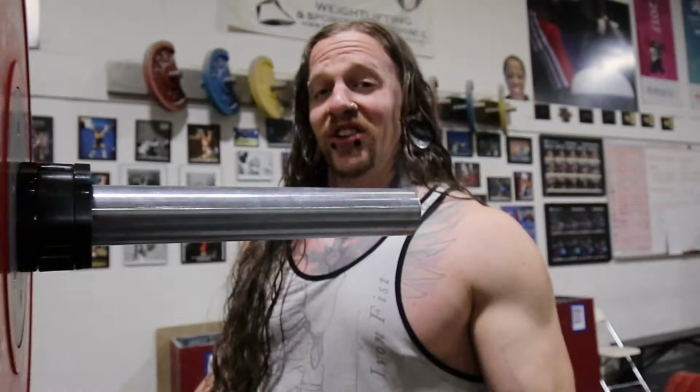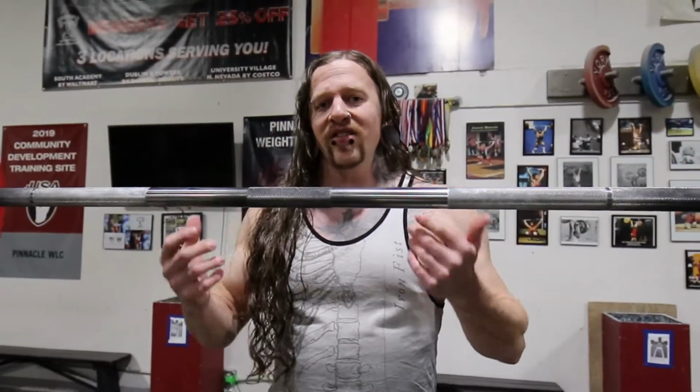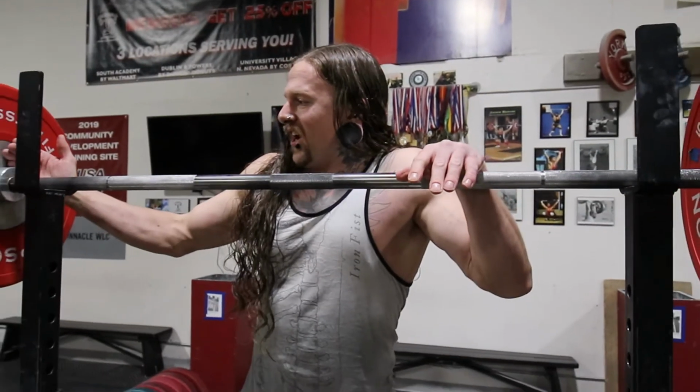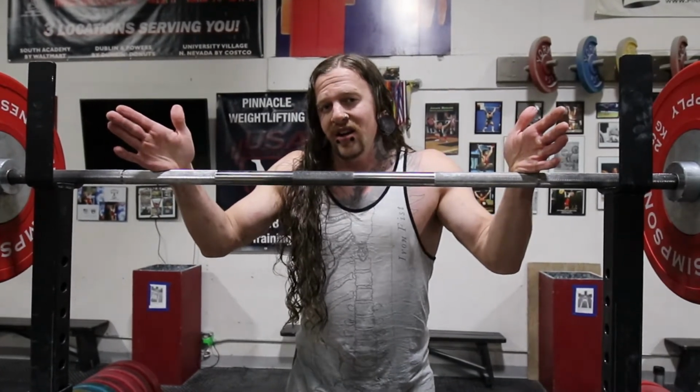All right, I'm actually gonna use collars for this because in a squat it's a lot safer. The plates are a little tighter to the bar, but just in case there's a little hip shift, a little bit of asymmetry, better to train safe than stupid. So collars are always a good idea.